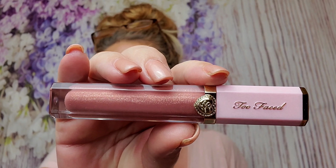Now, the other thing I have, which is my go-to gloss that I wear natural, and I also wear it over my lip paints. Now, I am a gloss gal, I've got to admit. I do prefer, even if I'm wearing a matte, I do prefer a gloss over it. And that's the other thing I really like about these mattes. Because they are transfer proof, when you put a gloss on, it doesn't transfer into the gloss, which is super nice. Now, I've been purchasing, again, in pop-up and whenever I can find them discounted, these Too Faced glosses.